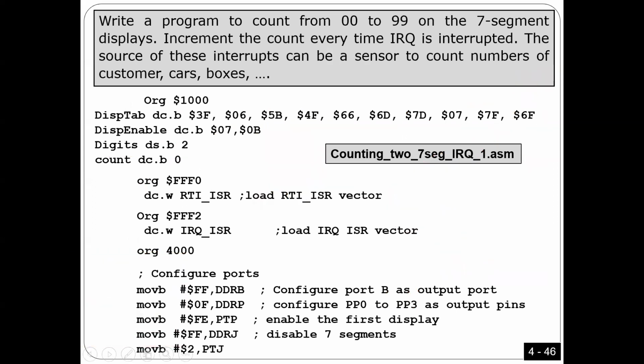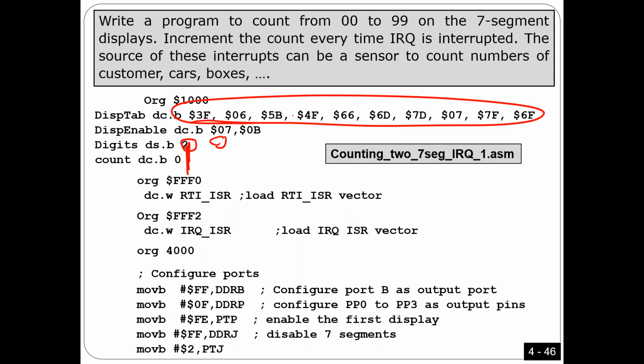Look here, guys. Another thing: once you have a number here, I have to convert this number to a 7-segment code. How can you do it? Very simple. As we did before, register X is here, so all I have to do is X plus the number. That's it. If the number is 0, I'm X plus 0, I get this one; X plus 1, X plus 2, X plus 3, and so on. So how can you do it? As I explained to you before, the way you have to do it, guys, it should be A, comma X.